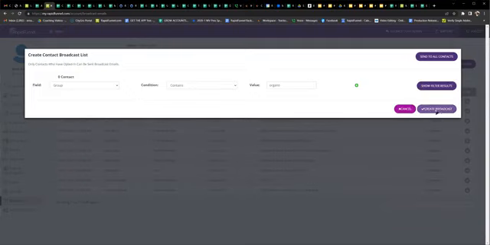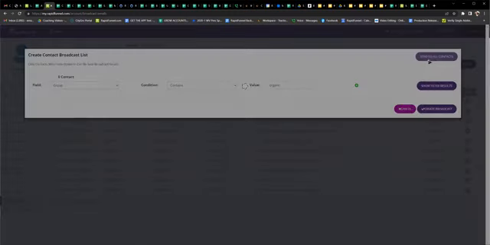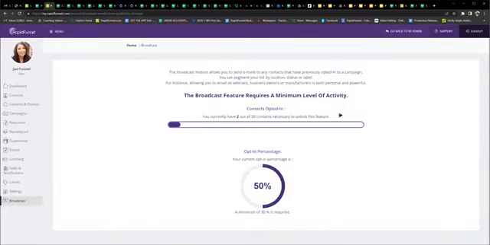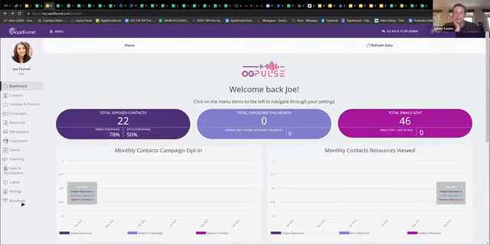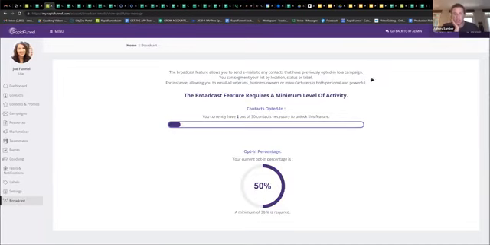If you want to send it to all your contacts who are opted into a campaign, just click on send to all contacts. And yeah, I haven't had that unlocked yet, so that's why it's showing me this. But if you do have it, one more, yeah. So that's the main reason why we wanted to show you this too.